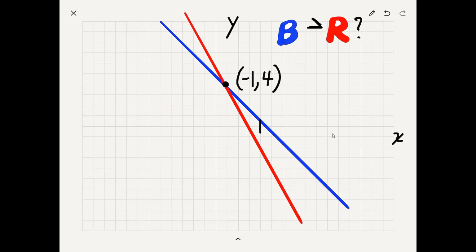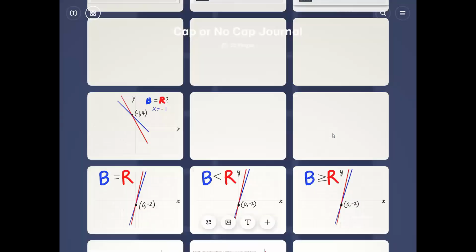If I draw a straight vertical line, you can see that this value is above this. This value is above this. This value is above this. This value is above this. So the blue line is on top of the red line, and it starts at a -1 and goes to the right. So anything greater than a -1, the blue line is going to be greater than the red line. Or another way of saying that is the blue line is going to be on top of the red line. All right, now let's go look at a couple of questions.